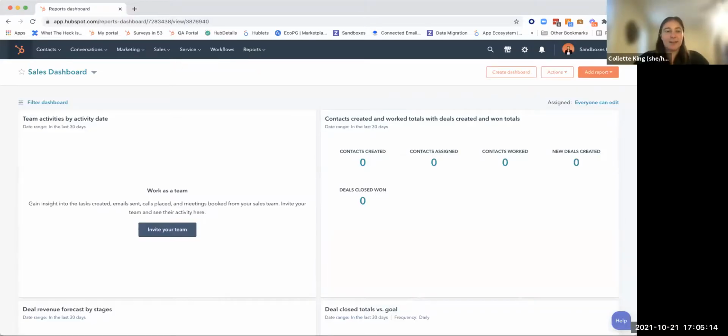Yeah, definitely. All right, I'm going to go ahead and share my screen. Just shout if anything looks funky, but yes, I'm going to demo Sandboxes. I am super excited to show off this product. So just a little bit of housekeeping about Sandboxes themselves. Today, Sandboxes is an enterprise only feature. So if you have any enterprise hub with HubSpot, you will have access to Sandboxes, and Sandboxes will work for all of the products that you have, not just the enterprise products. So let's say you've got Sales Hub Enterprise and Marketing Pro, Sandboxes will support both of those. It's just that you have to have one enterprise portal in order to have access to them.